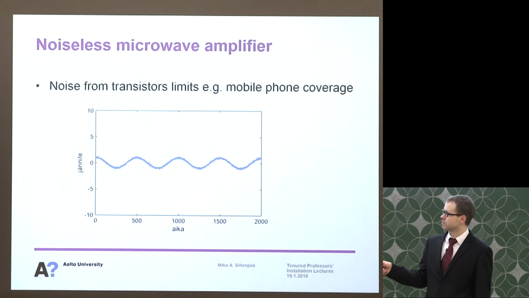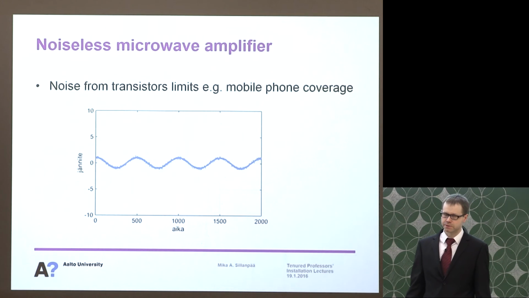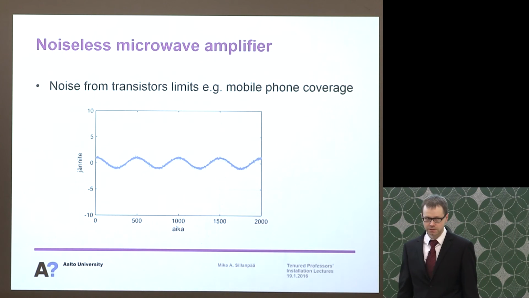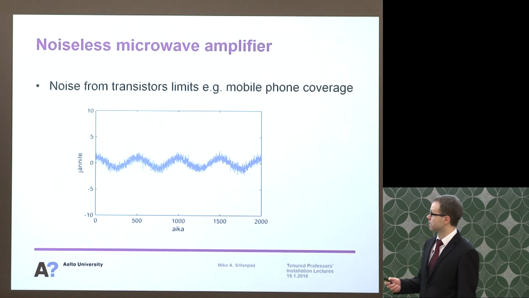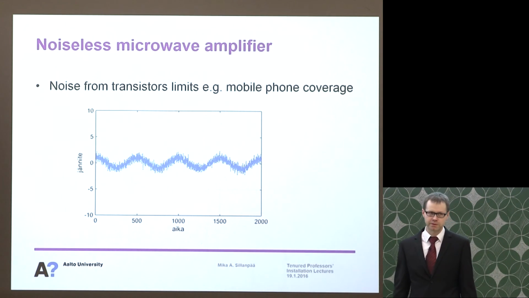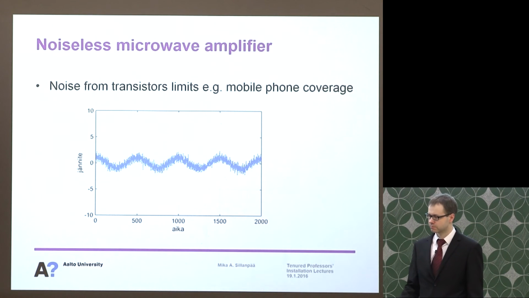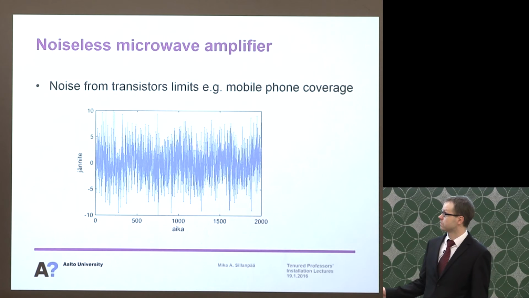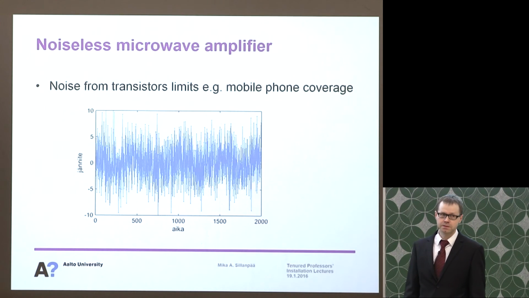If there's only a little bit of noise, you will see this sine wave oscillation, which allows you to talk on the cell phone. This sine wave will transmit the information in digital communication. But if there's more and more noise, the sine wave will get blocked by the noise from all the surroundings. If your base station of the cell phone is really far away, the signal gets weak and there's noise. But if the noise is too strong, you just can't see the signal anymore.